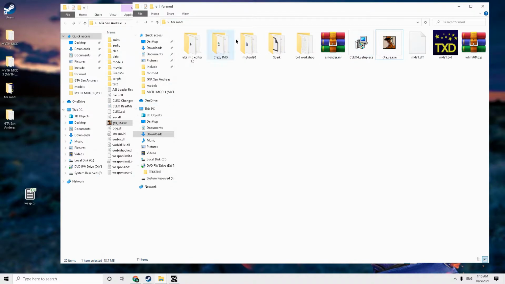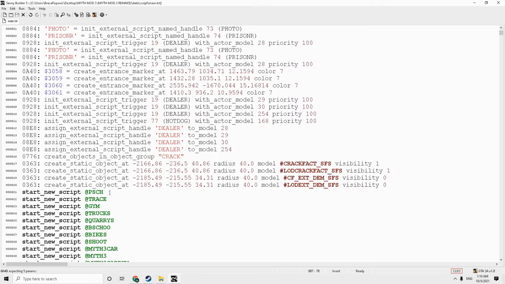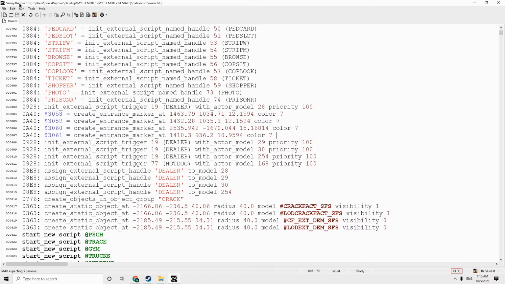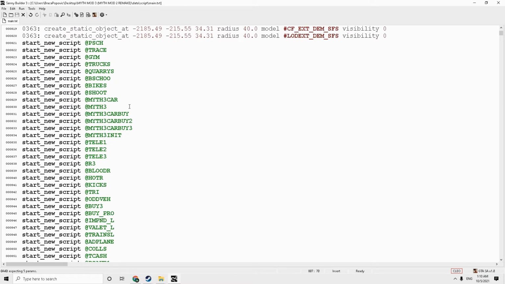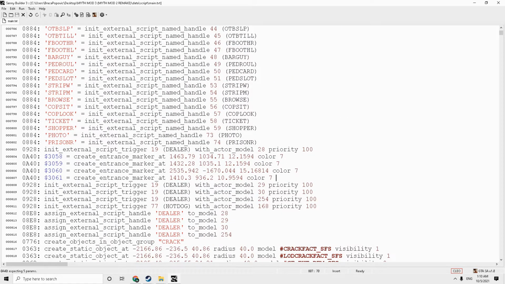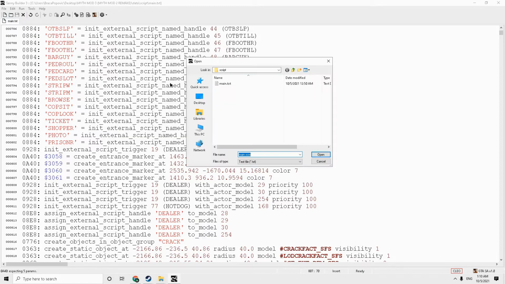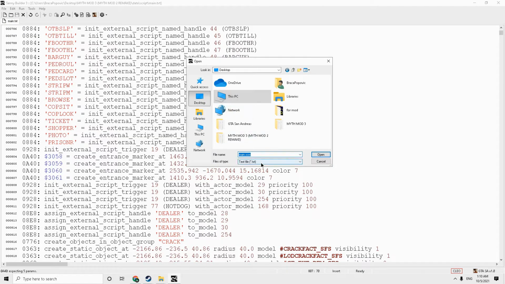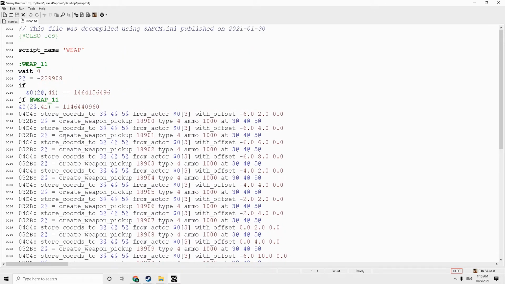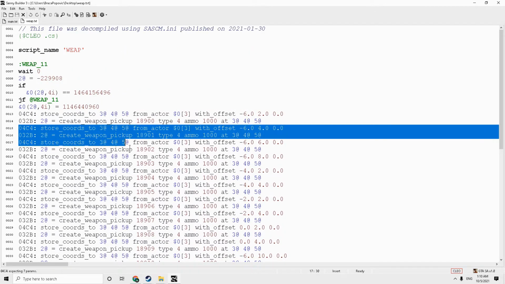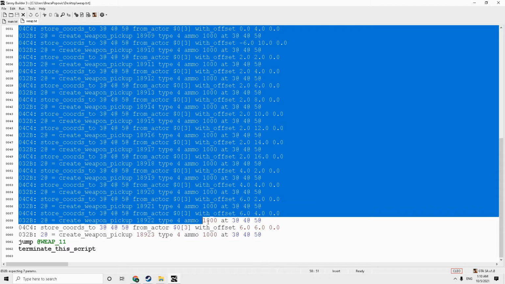And last thing we need to do, like I said, is to program this script right here, if you remember from the beginning of the video. For that you'll need Sanny Builder 3. It's going to be linked in the description. Literally any modder like myself uses this editor, so I use this to create scripts for my mods. So yeah, make sure to find your script, open it, and what you're going to do, from line 15 you're going to delete everything here.